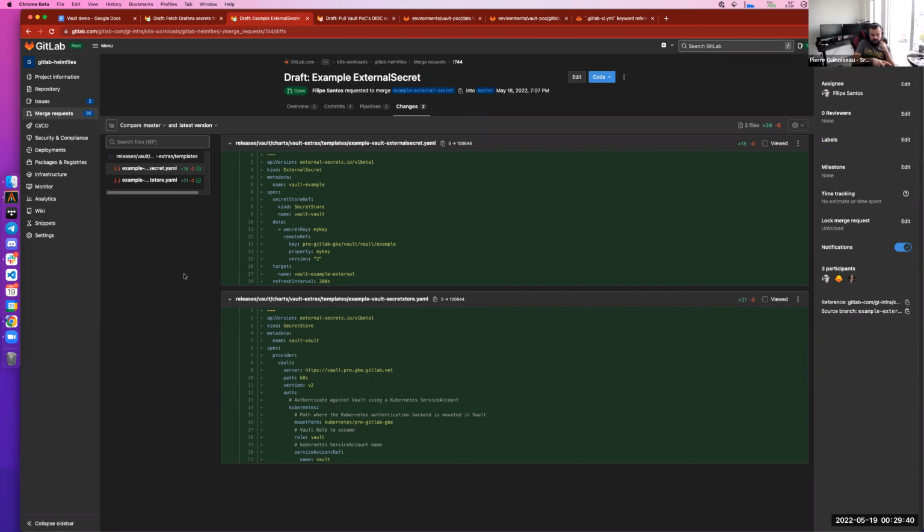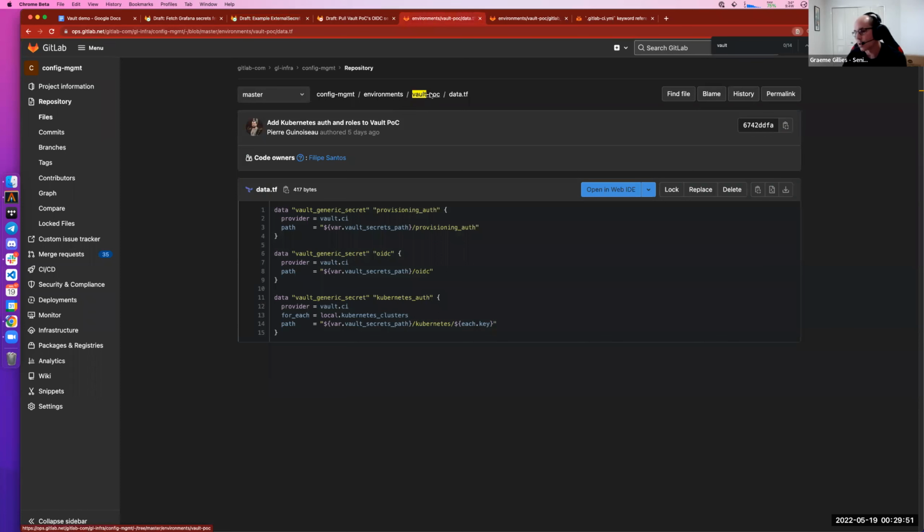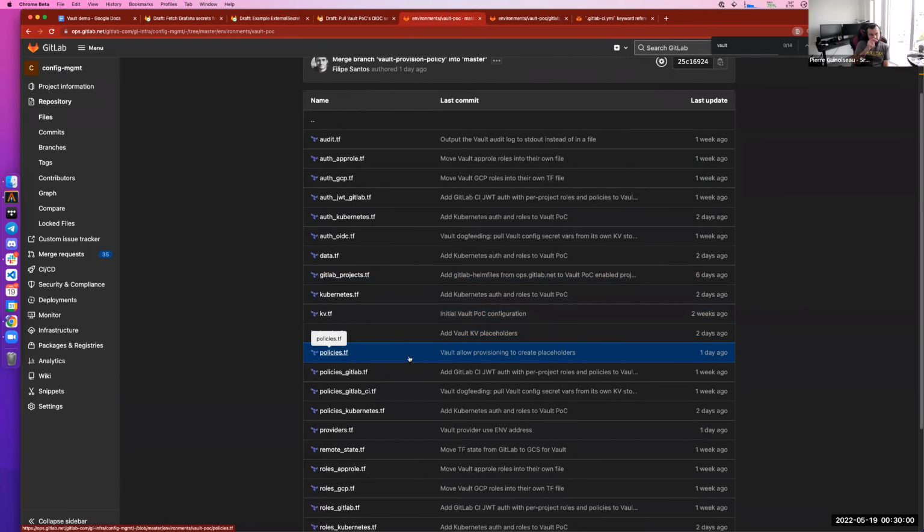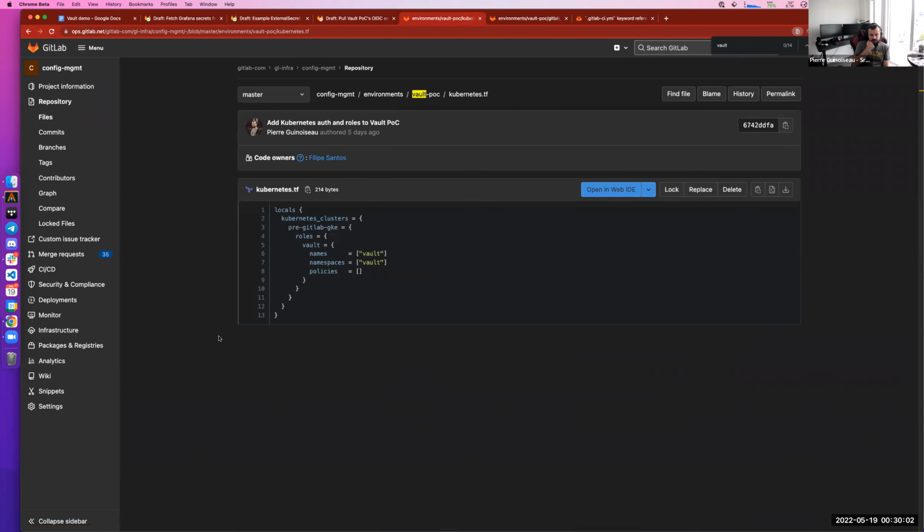You still need to bind that service account to a role that has policies giving access to certain paths. But isn't the service account external secrets, or is it not? The way we did it in the Tenka Eva, every secret store has its own service account created with it.